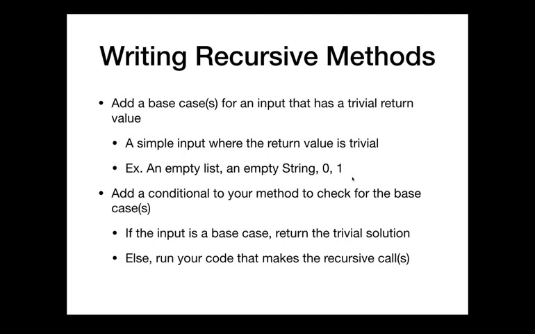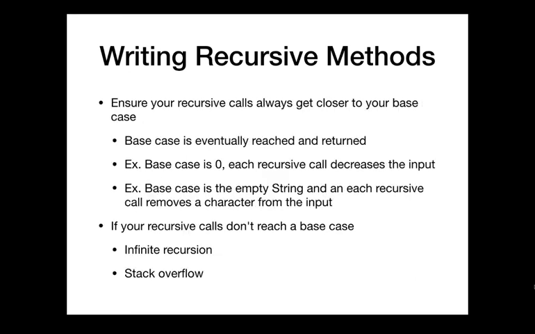If you don't hit your base case, the else in your if base case else is your full algorithm with the recursive calls. So if you're not in your base case, this is the only time you're doing a real computation. The base case is the only other time you're just returning an answer. Else, you're going to make the recursive calls and write your algorithm based on the recursive calls being correct. And then make sure your recursive calls always get you closer to that base case.